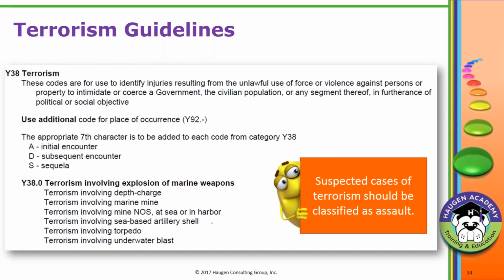If the cause of the injury is suspected to be the result of terrorism, then we should not use the Y38. This follows the same rules that we follow for all other codes. If it's suspected, then we can't code it. We can only code it when it is truly classified as a terrorism event. There are also, all right.